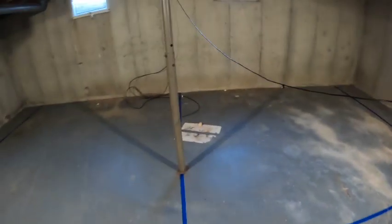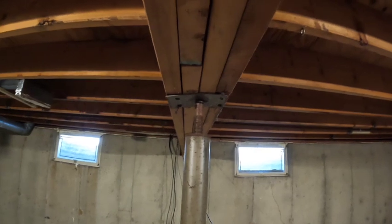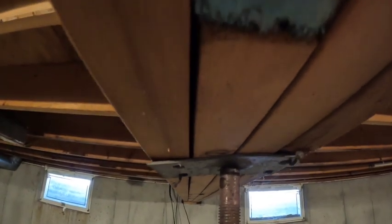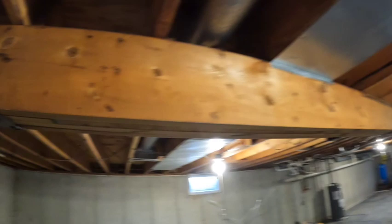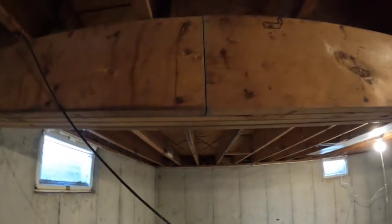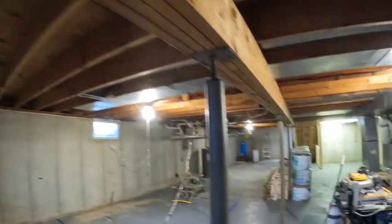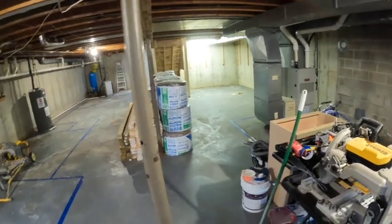Closets along the wall. Again, we're gonna put a wall right in between these two bedrooms, and that will allow us to appropriately support this beam, because again, that is not it. Look at, there's even a little space up here. This whole beam is tilting. So we'll be able to build a fully solid wall under that. They do have nice pockets into the foundation, so that's good. Interesting place. So that'll get a full wall under it. That'll be nice. And then out in here, this will just be open space.